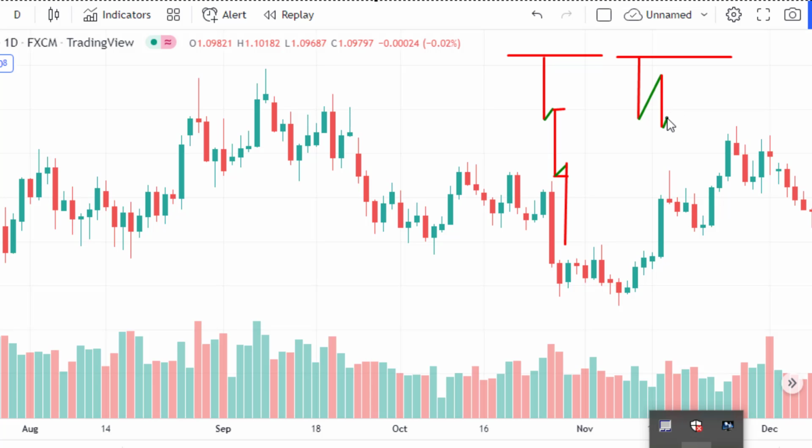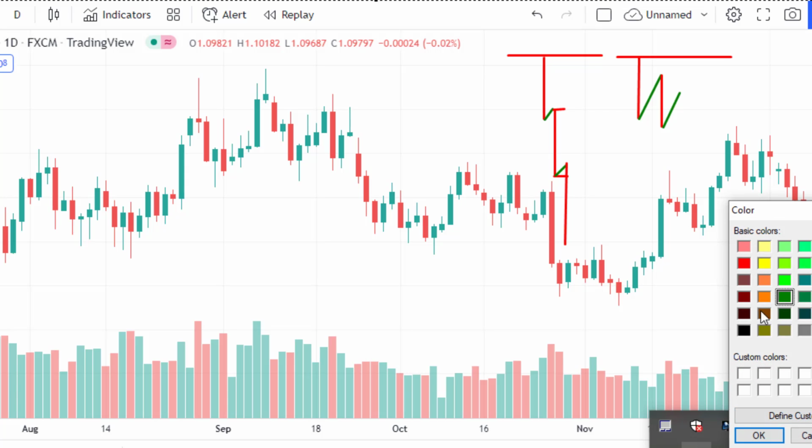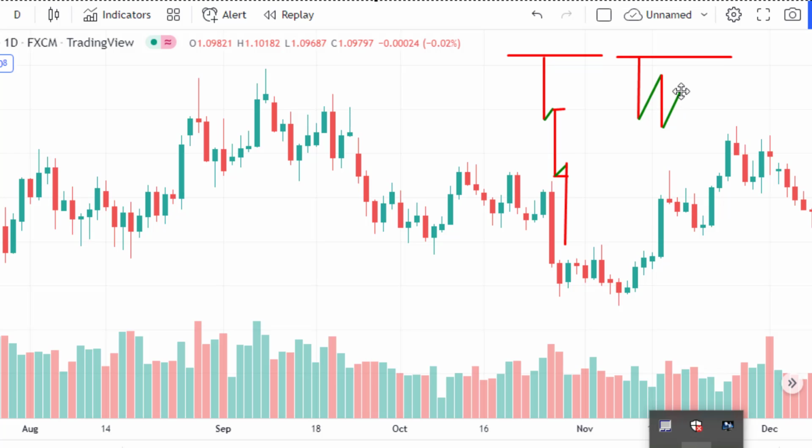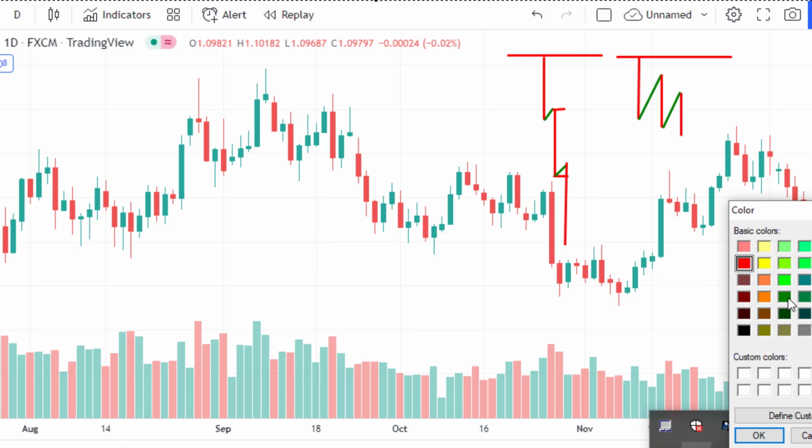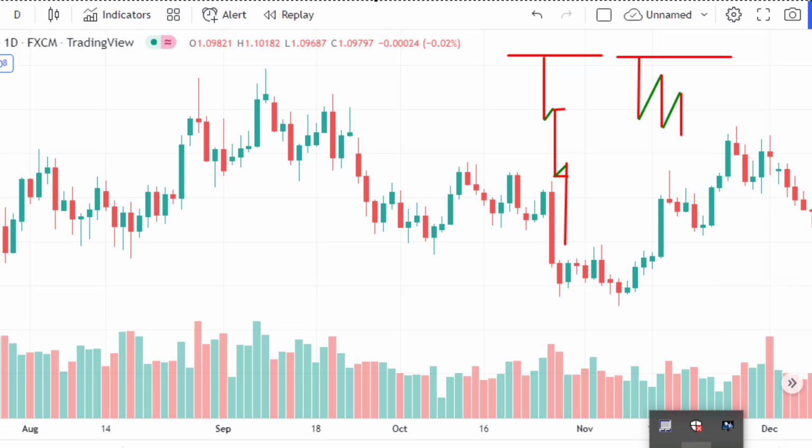Not this type of pullback. Again the market falls down very strongly, but when the market breaks this level, it does not fall further down. The market again started going up, a little breakout, and then the market again started going up from here. Okay, from here it goes up. After that the market again falls down.